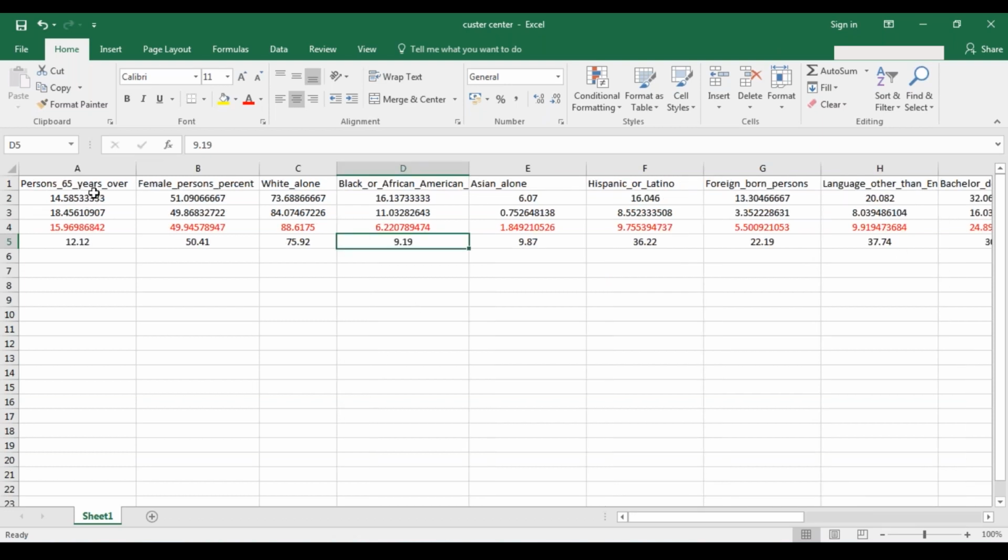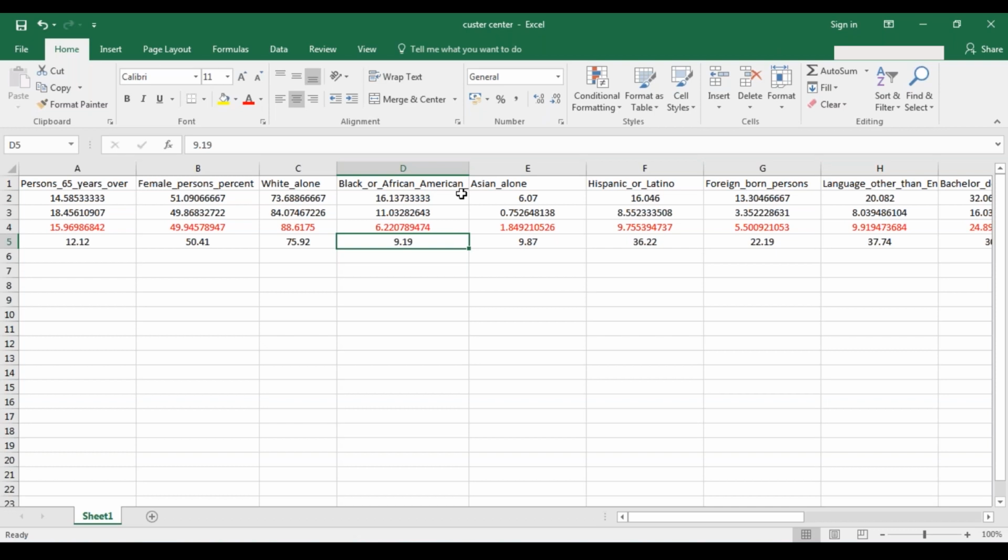And then if you observe the differences in the cluster centers for each feature, here you can see that there is not much difference. Not even here, so it's 50, 49, 49, 51. And then in white alone, again, it is not much of a difference. But if you see here that it's 9 and it's going to 16. So you can do a more detailed analysis on Black or African American.